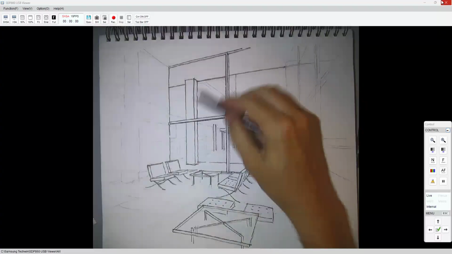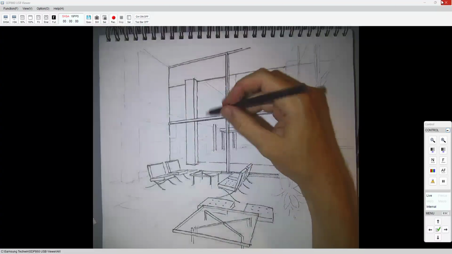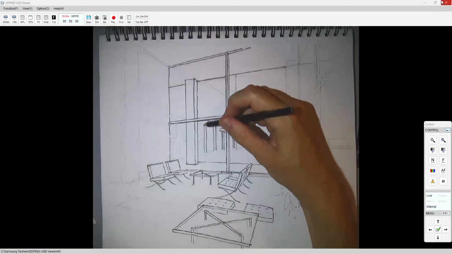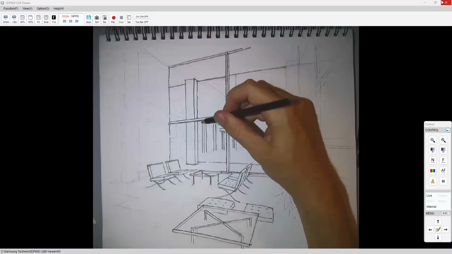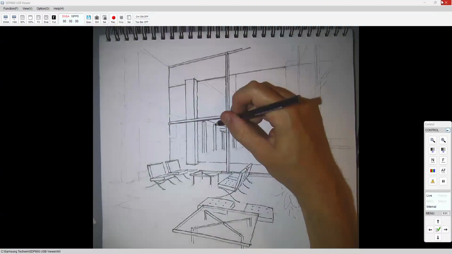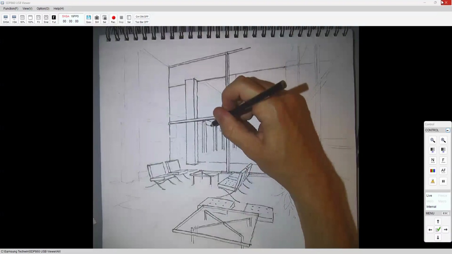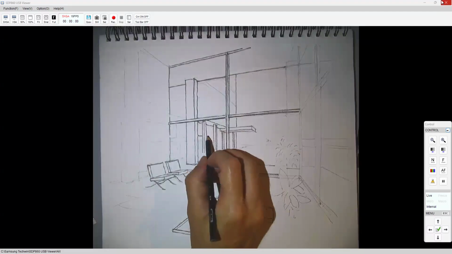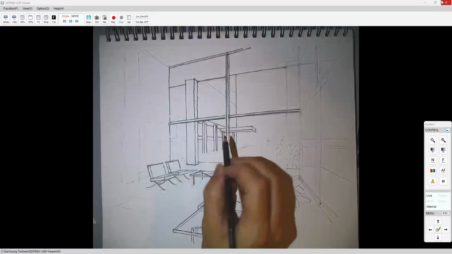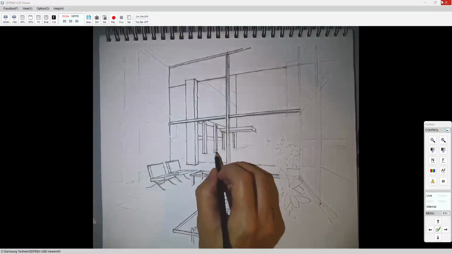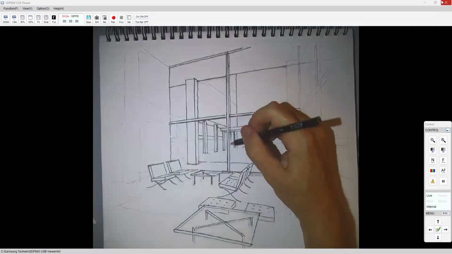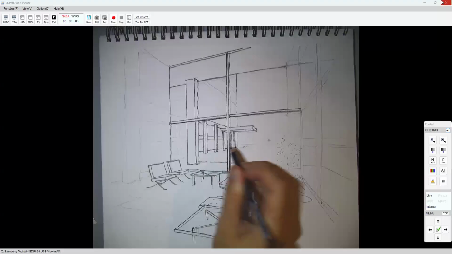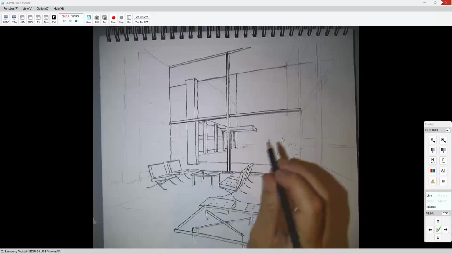And then at the end, I might even give this some tone to take it down another level. Kind of like the things that are further away from you get less enhancement, so they kind of wash away. More gray tones. And that's the thing that these Prismacolor pencils can give you: the ability to go from an extreme dark to a very light gray in a way that is more than your standard HB pencils can do.